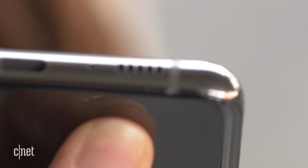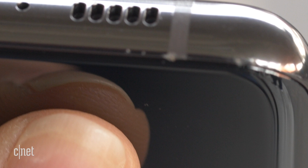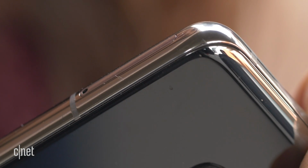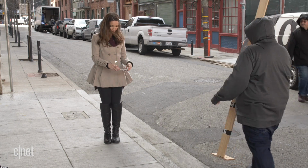The ceramic one has a little bit of a dent on the bottom of the metallic frame and just a tiny, tiny little dot on the actual ceramic. Let's keep going.